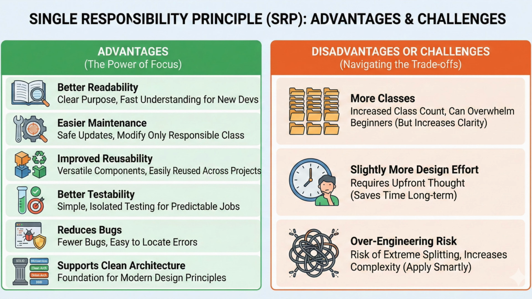Now, after applying the single responsibility principle, our design becomes clean, structured, and perfectly organized. The system now has one class responsible only for validation, one class responsible only for data persistence, one class responsible only for sending emails, one class responsible only for logging, and one main class simply coordinating the work. Now each class has just one clear reason to change.